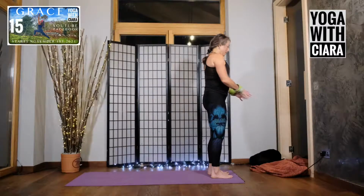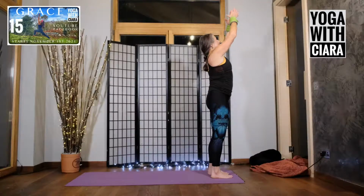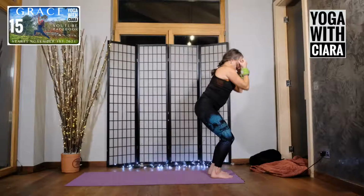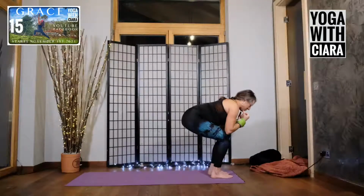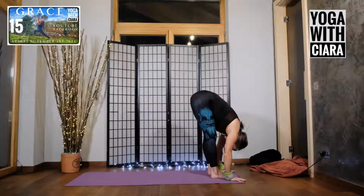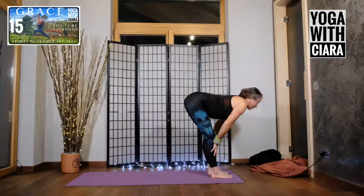Okay, other side. So bending your elbows, reaching slowly up, listening to your arms as you reach up. One arm will probably be really different from the other. Bending your elbows, use your knees and your legs to travel down. Hands to the floor, forehead to your knees. Hands to your shins, arching your back, look forward.